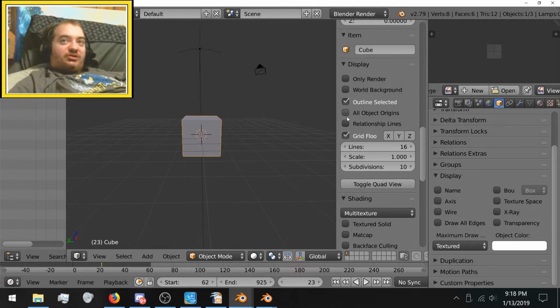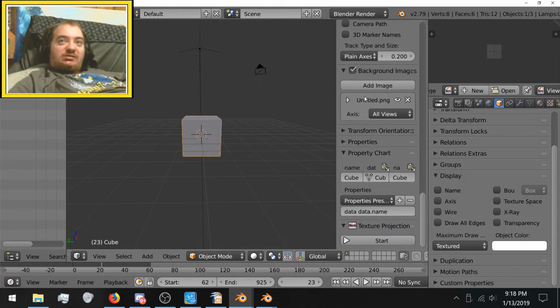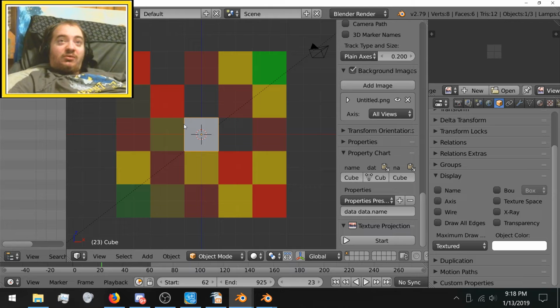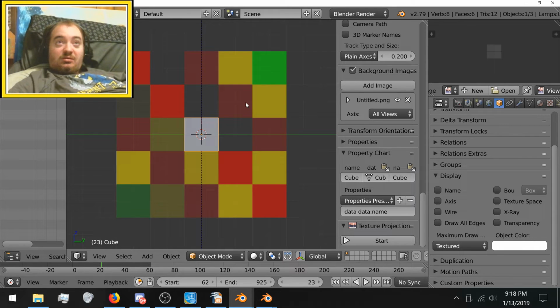Now let's go back to 2.79 and look at the background images, because that's also been changed. And this is one of the very good changes. So as you can see, I have a background image and I have it set to all views. So front perspective, I'm just gonna go into orthographic mode. And as you can see, this image now appears. Right ortho, front ortho, top ortho, it appears in all of those. But if I just ever so slightly rotate it, the image disappears. I have to be in a perfect right, left, top, or I can be in the reverse ones of those. But I can't be in anything else. And I also can't be in perspective mode.